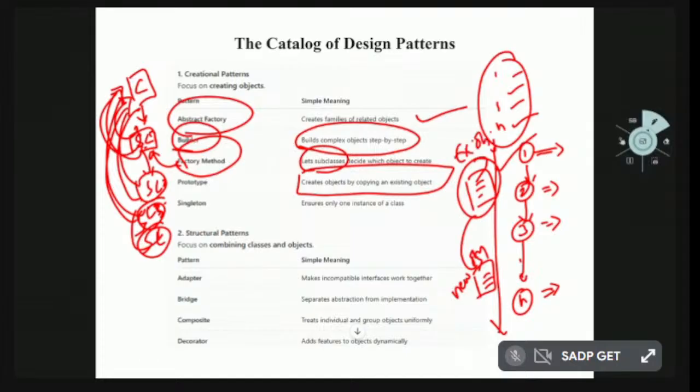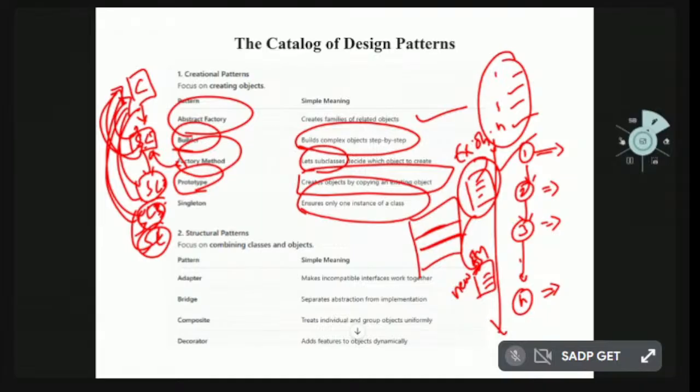These objects are created or generated from the existing object. That pattern is available in the prototype. And coming to the singleton, it ensures only one instance of a class. That is, only one instance is available for a particular project or a given problem.